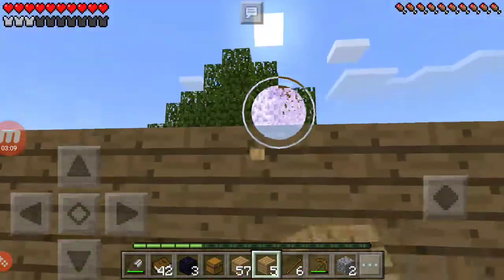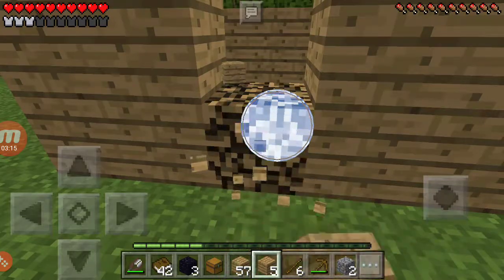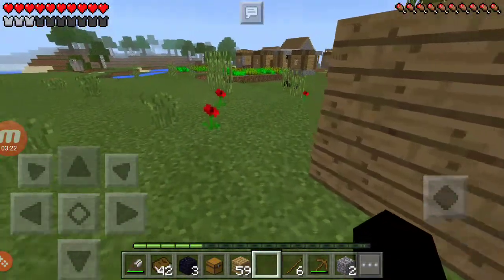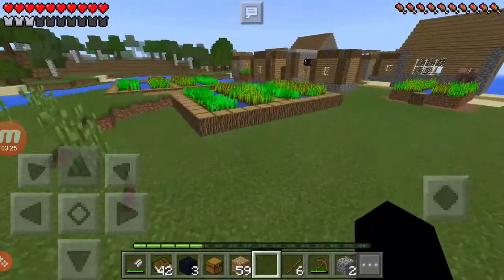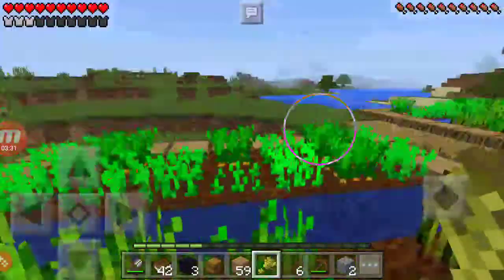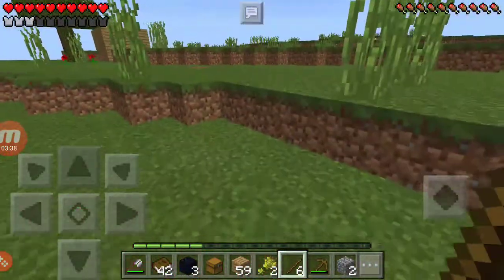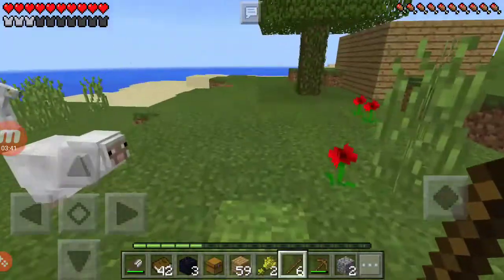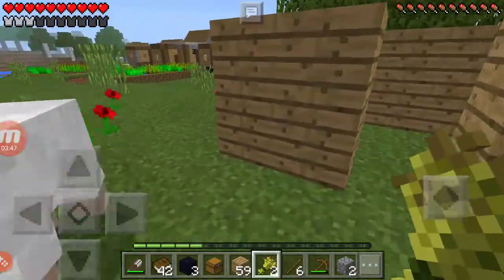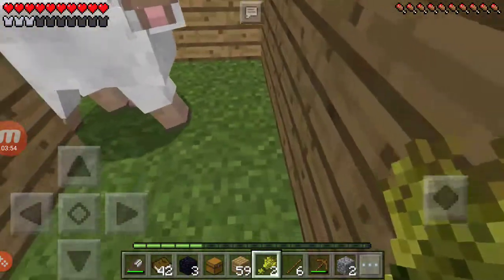Okay. So I'm going to lure the sheep in here with some wheat. Isn't there another sheep in here? I'm gonna see if I can get some wheat from over here. I was gonna see if I could breed a black and a white sheep, but in one of the videos that my favorite YouTuber showed me, they said that black and white sheep cannot breed. So I'm just gonna take this sheep into this little home. Area, place. Area thing.